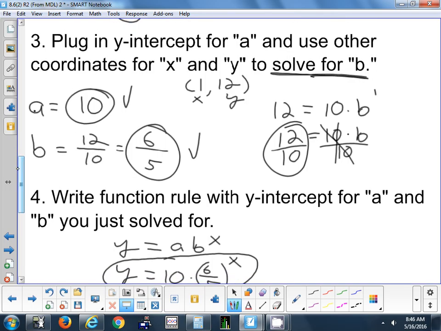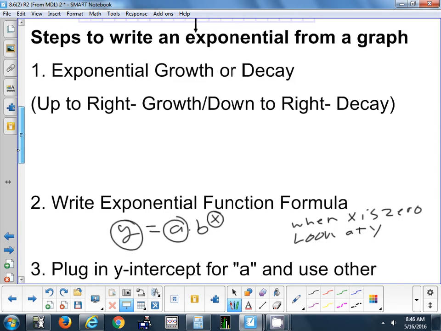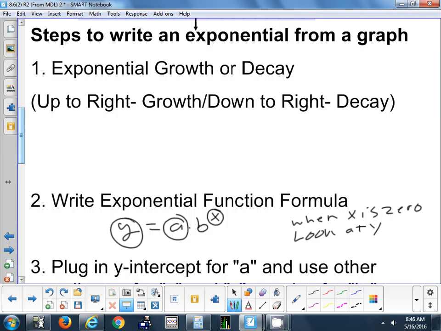All right, so any questions on how we got that equation? What was step 1? Let's see, step 1 was just to define or write down whether it's growth or decay. So growth, I'll put a picture under each one. Growth looks like that. Decay looks like that. They actually are mirrors. They're like mirror images of each other.